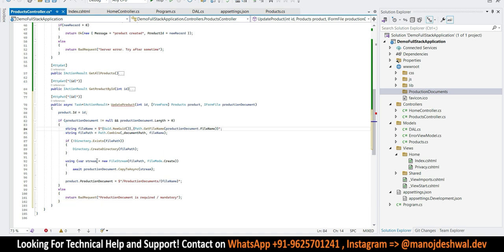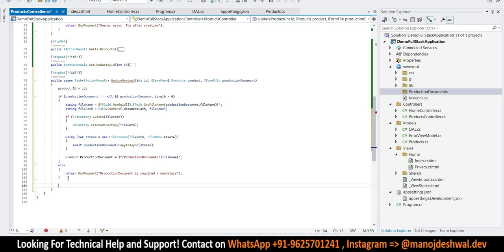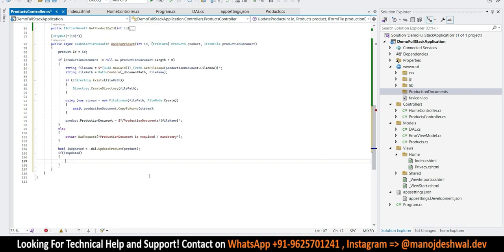So once we are done with this particular code, then here bool is updated is equal to underscore del dot update product, and we should pass the object. This object is updated. So if is updated means if it is true, then return okay, product updated.